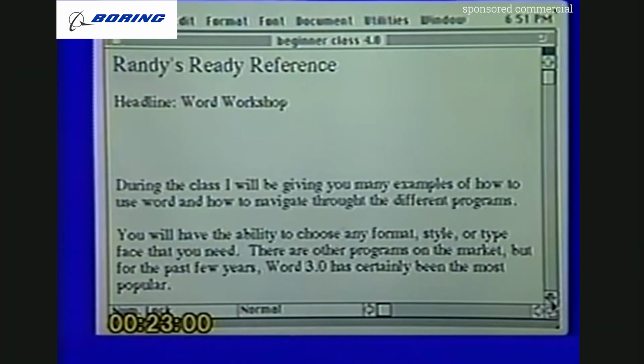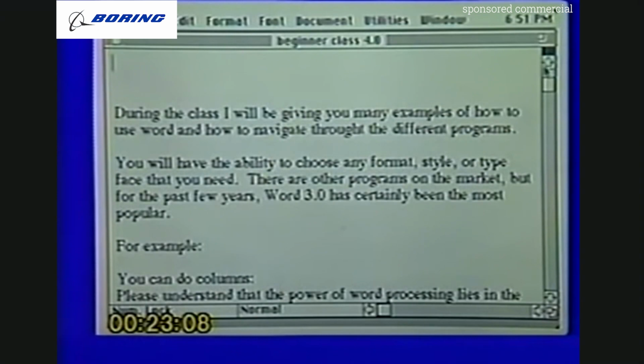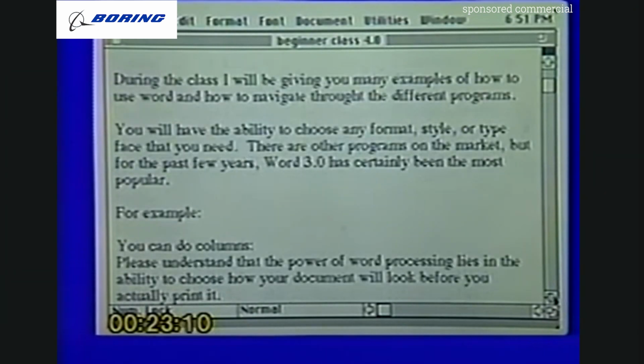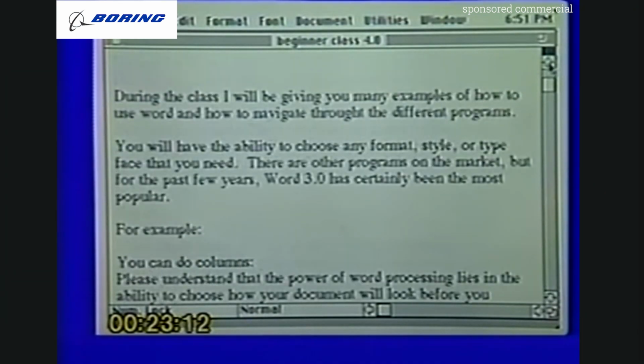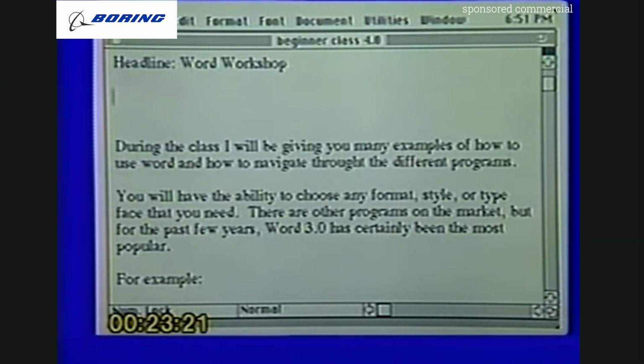All right, now the next one is to select multiple paragraphs. Now you may have noticed that I just used the scrolling bar over here to the side. If you need to go up in your document or down in your document, you simply click on the arrows, and each click will take you down 1 line at a time. If you're in a big hurry, you can actually grab the little elevator in the shaft and you can move it around in your document. Now this is very common in all of the different Microsoft and Macintosh programs.